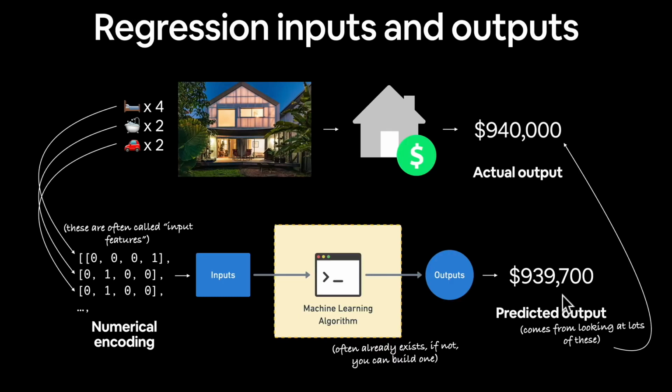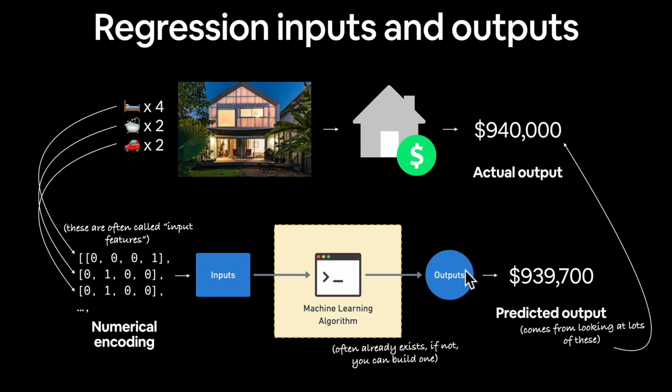So this is just an example of what regression inputs and outputs look like. We're going to have some practice writing code to do this very shortly. Another big point, and I can't emphasize this enough, is that once we've defined our inputs and outputs, this is what we'll be focused on a lot of the time in machine learning and deep learning: the blue parts here, defining our inputs, defining our outputs.